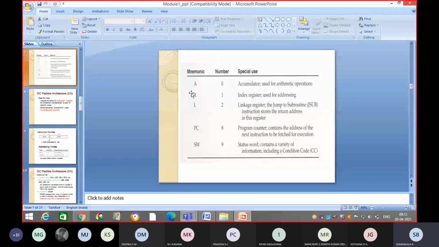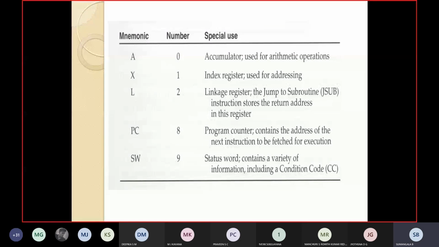Next we have X. Why is X used? X stands for index register. It is used for addressing, specifically when we want to access array elements.